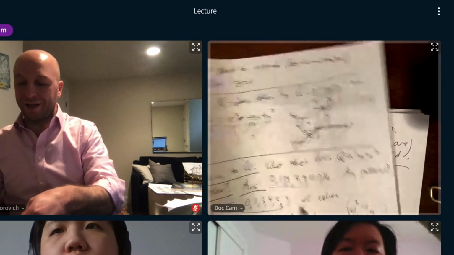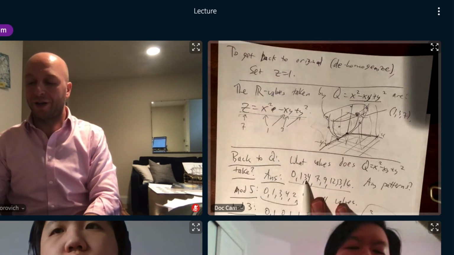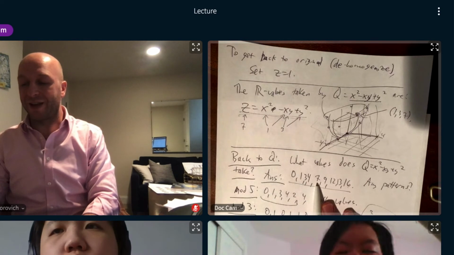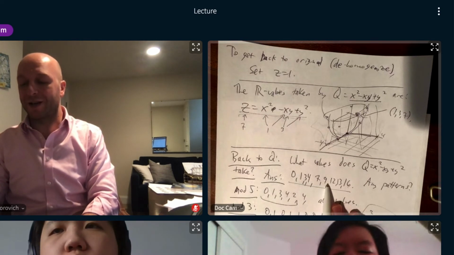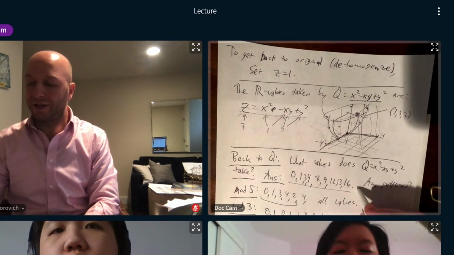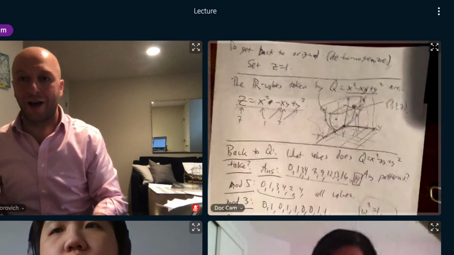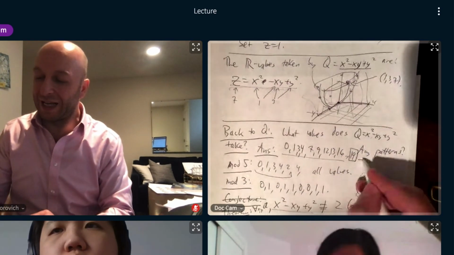And we can see, so who are the primes that are 1 mod 3? 4 is not a prime, 7 is a prime, and 7's there. 10 is not a prime, 13 is a prime, and it is there. Who's the next prime that's 1 mod 3? 18, 19. 19 had better be there. Can we figure out how to make 19?